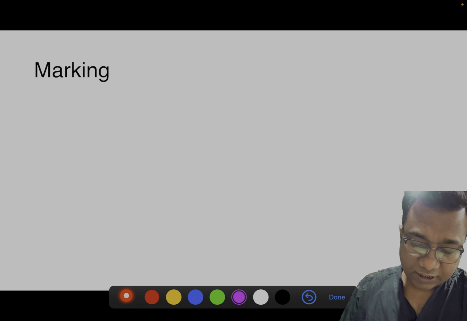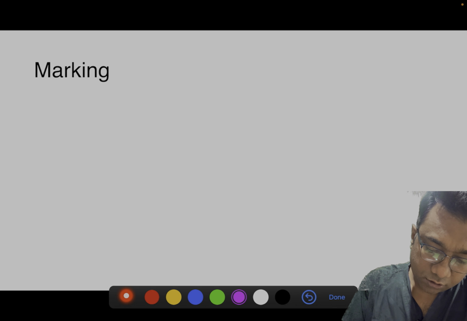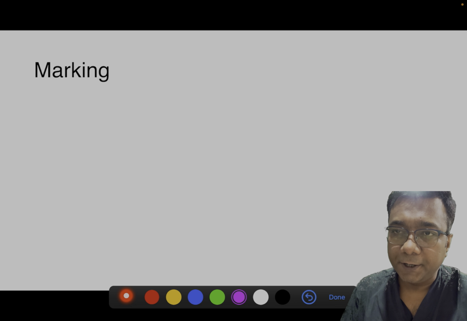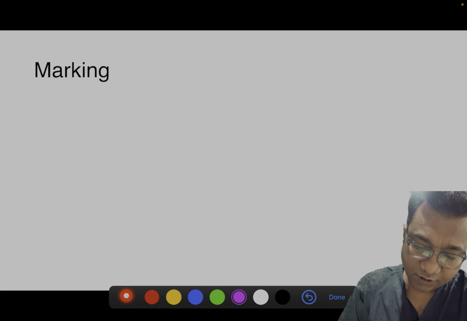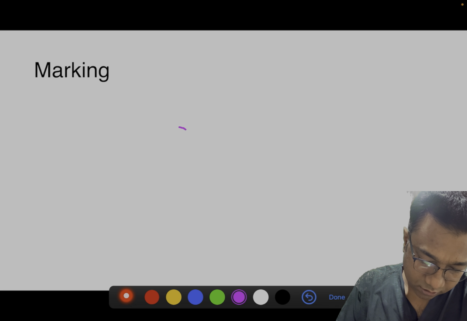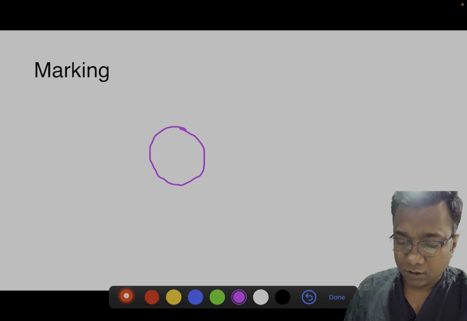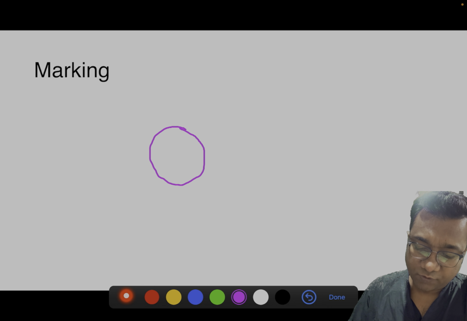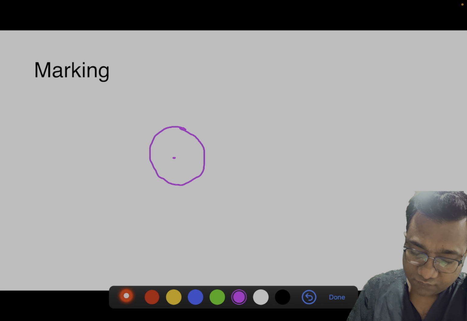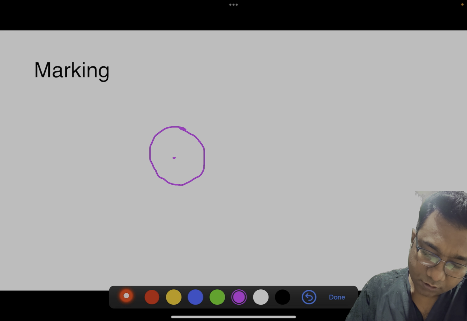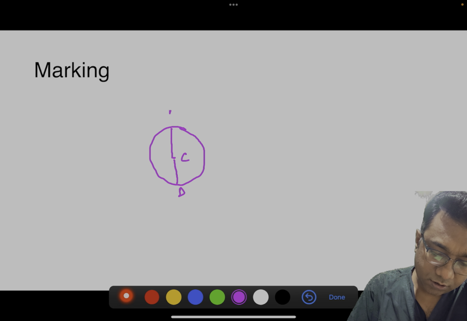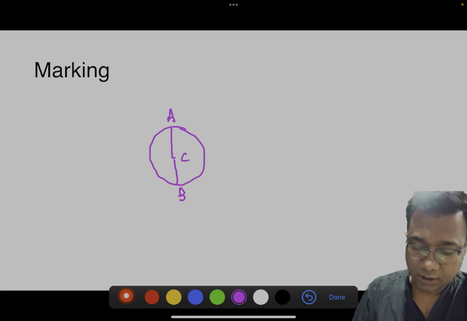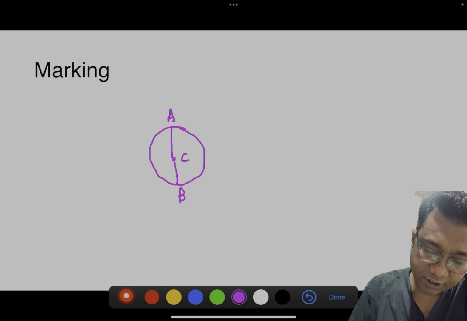So now we will discuss the marking. First of all, what happens usually in a bilobed flap, the defect we make is a circular defect. So this is the defect. Now how do you plan a modified bilobed flap? It has got a center. From the center, this distance and this distance, so it's C, D, A, or this is B. So from this center, this is the radius R.